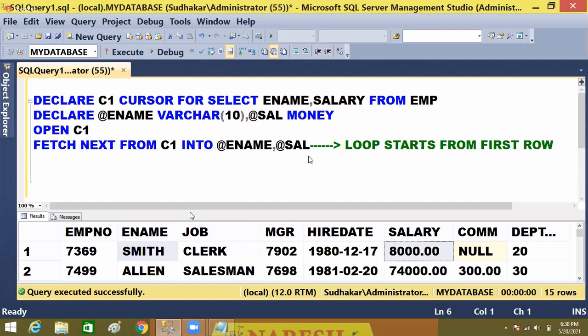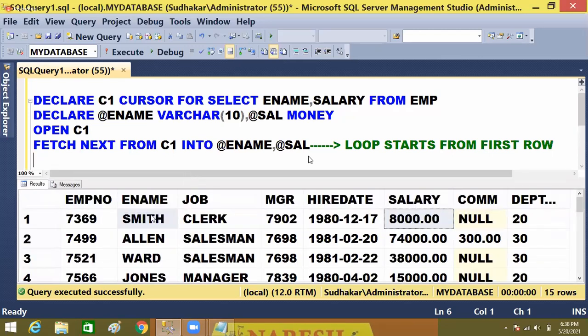But here in my table, not only one row, there are 15 rows. So for these 15 rows, the employee names and salaries, I want to fetch. How do we fetch 15 rows of information? Here we are using a looping statement, and we already said only one loop is supported in T-SQL, that is the while loop.